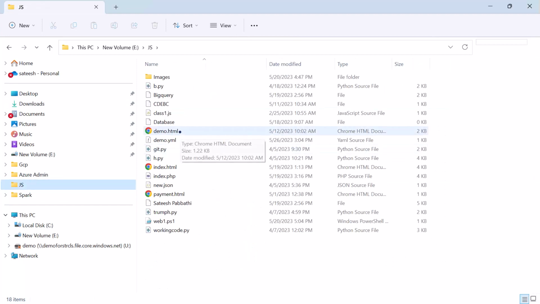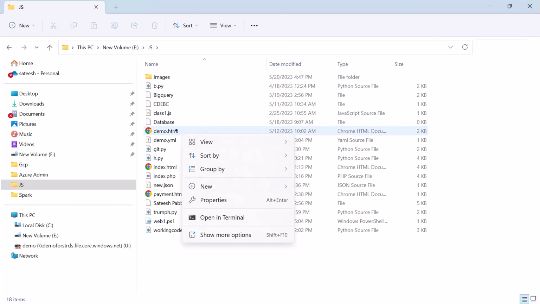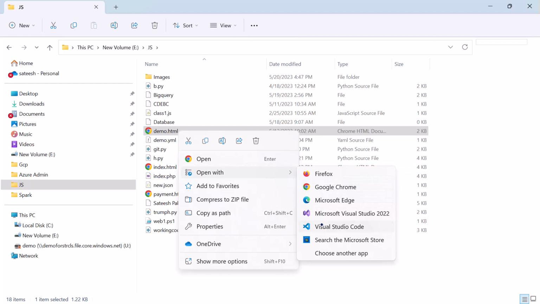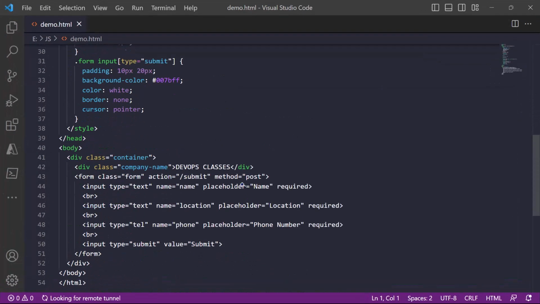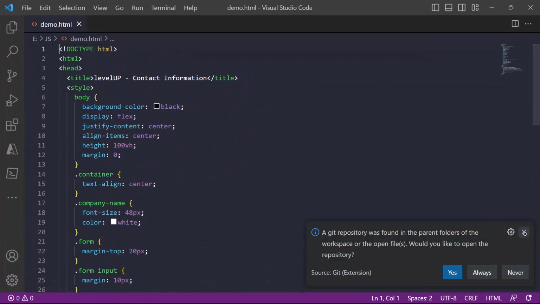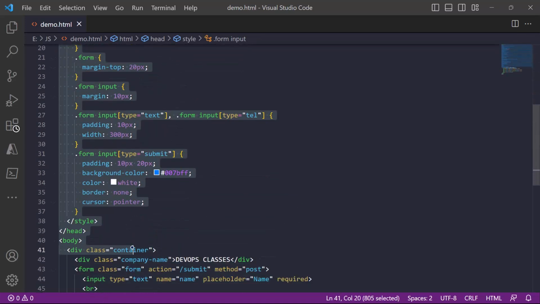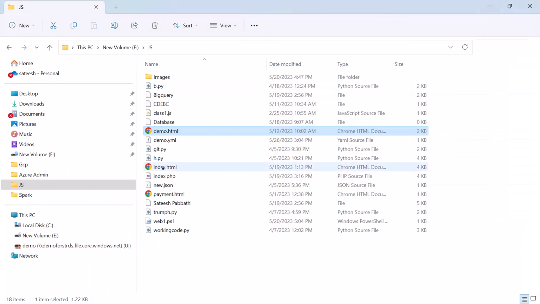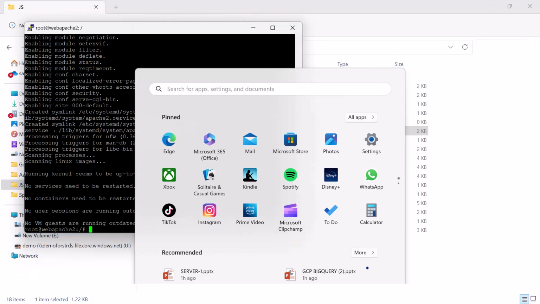Let's say this is my website code. Let me open it with Visual Studio Code, so you guys can see the code which is there in that. Okay, this is the code which is there. What I'll do, let me copy this code. Okay, once I copy this code, let me go to this server. This is the server, right?